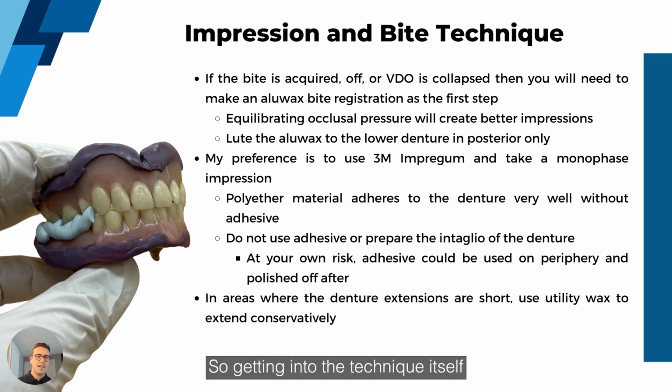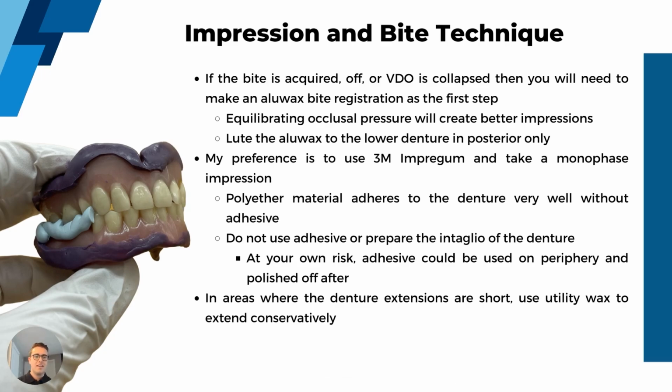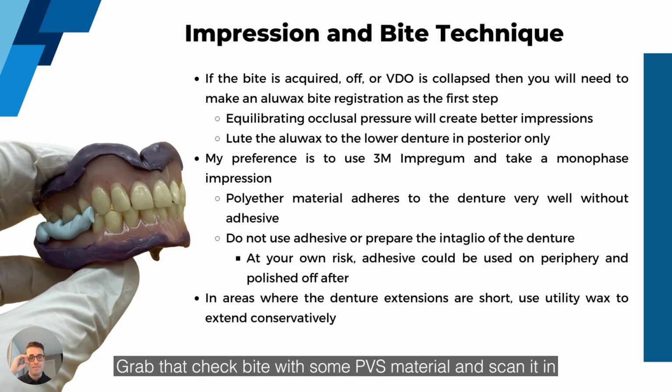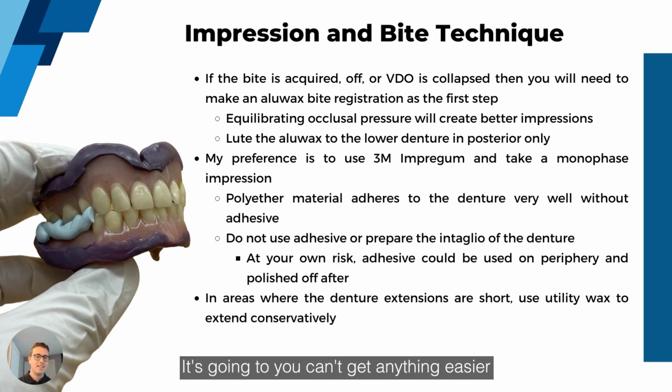So, getting into the technique itself, if a patient presents and the bite and vertical are good, aesthetics are great, they just have a little bit of wear on the teeth and a little bit of an ill fit, it's super easy. Reline impressions, grab that check bite with some PVS material and scan it in. You couldn't get anything easier.